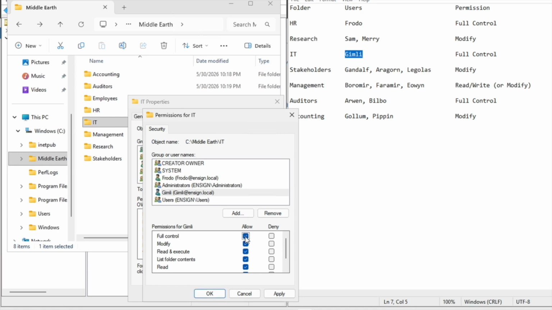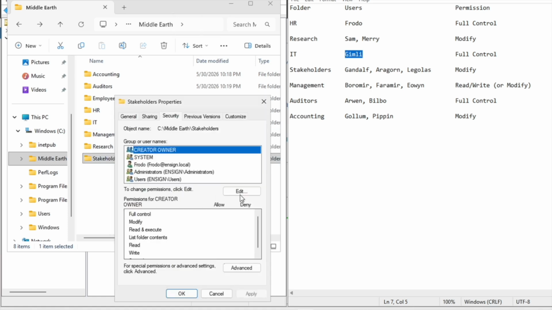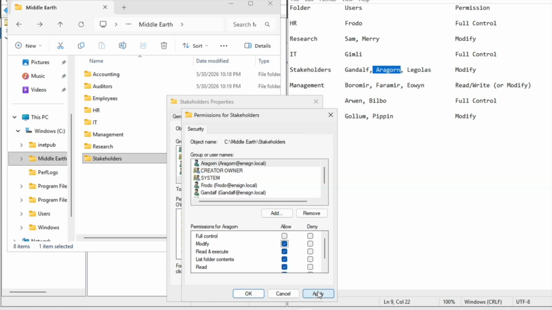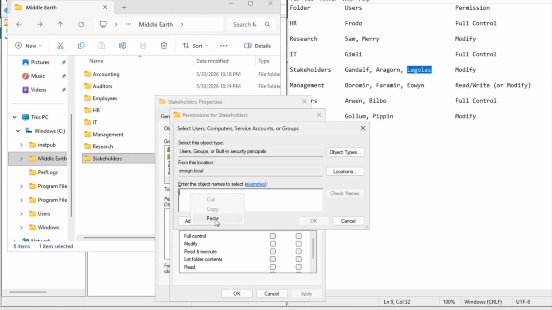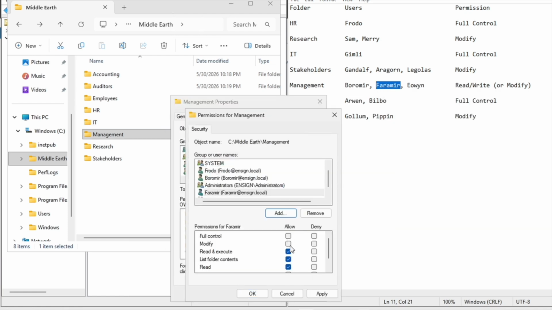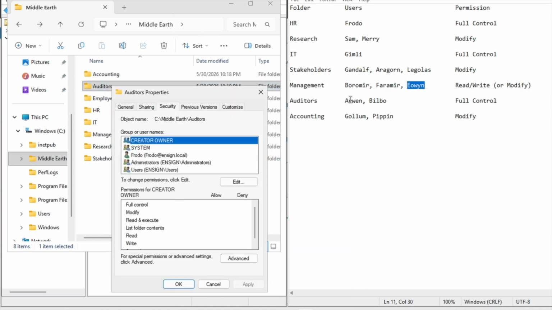I will then click Apply and OK to save the changes. I will repeat the same process for the remaining folders, using the permission table as a guide. I will add the appropriate users and assign the required permissions to each folder based on their roles and responsibilities. This helps ensure that access is configured consistently and accurately across all departments.